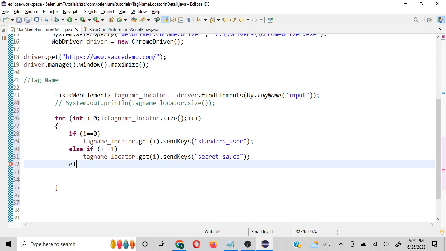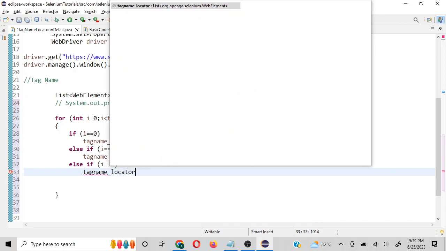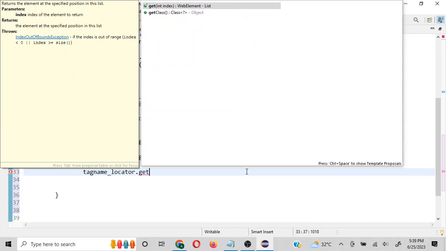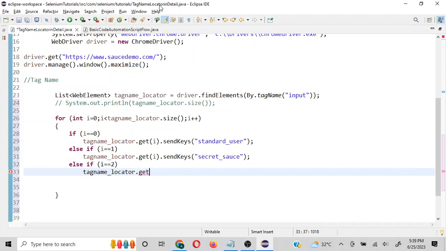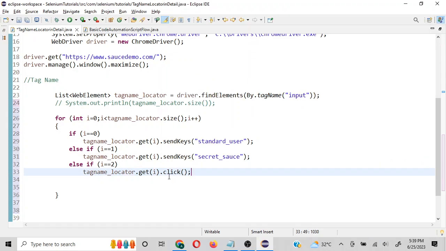Now else if i is equal to 2, what I want to do is, I want to click on that. Okay, so it will depend what kind of web element you are working with. Obviously you need to mention whatever type of web element it is, and you should take action accordingly. So since this is a button, I'm going to click on this. So what we are trying to do is perform an operation in which we are entering the username, password, and then clicking on this. Okay, so let's try this out.